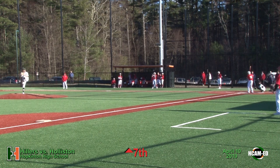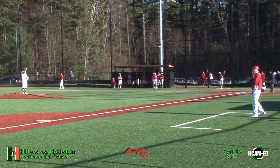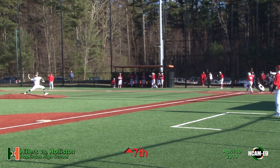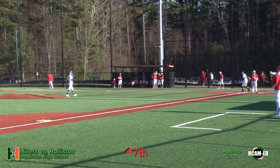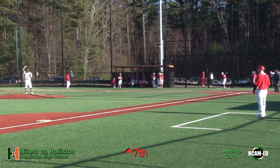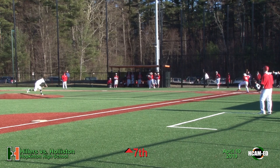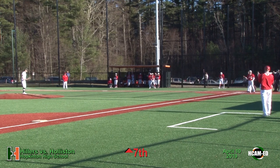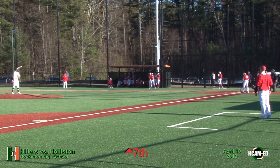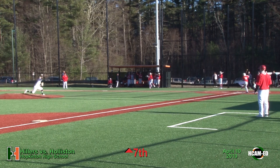Stepping in now is Ben Fink. There's a strike. That was a 56 foot something or other. He's got enough pop. There's a quick pitch for a strike. And was that a ball? I think it was a ball, Larry. Oh, okay. It was a quick pitch for a ball. He likes to show his entire repertoire.